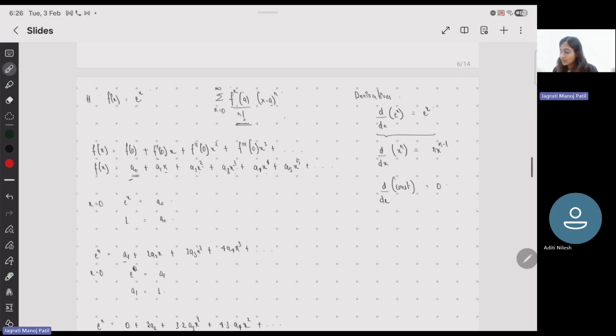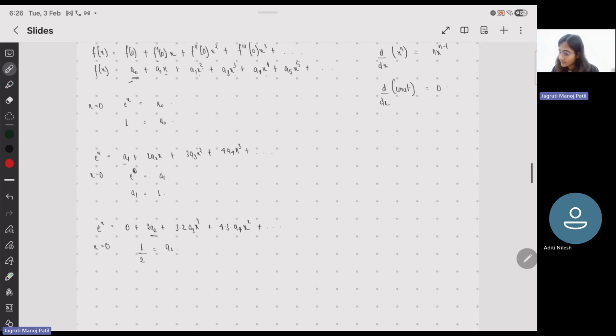Now you look at this particular form. How do we write it? This is the actual form that we started with. So e raised to x is equal to a0, which is nothing but 1, plus a1, which is nothing but 1, so 1 times x, plus our a2, which is 1 by 2, times x squared, and plus so on. Right. So essentially here we had a 1, so this is 1 by 1 factorial. This becomes 2 factorial, that's 2, right?